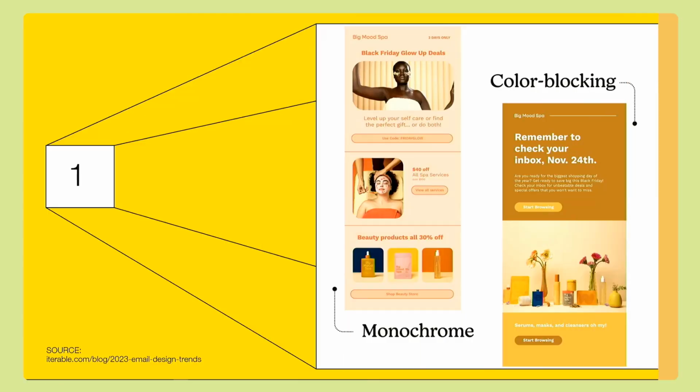Approach number 1. Monochromatic and color blocking is making a comeback, especially for younger generations of customers. Experiment with bold colors, color blocking, and sans serif fonts to juxtapose the modern color schemes. Color can channel positivity, fun, and energy in a sea of neutrals. But bold and monochromatic doesn't mean you have to go off-brand. Take your hero brand color and use shades of it in your design to capitalize on this trend and create consistency across your communications that is so important for customers. Here's an example of the monochromatic style you can try.